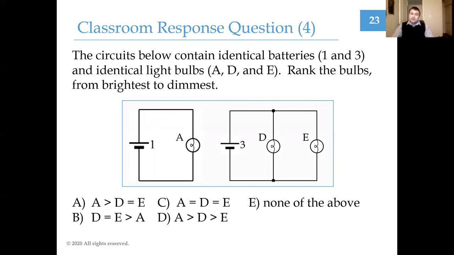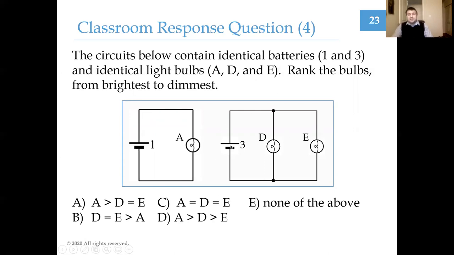All right, so here, this is a little bit odd, but you can think about it this way, and we will develop this under the concept of resistance here in just a little bit. Think about this from the perspective of one of these electrons that is flowing around this circuit, all right? For circuit 1, I have an electron that leaves the battery, passes through bulb A, and returns to the battery. So from that electron's perspective, it is a one battery, one bulb circuit, okay?